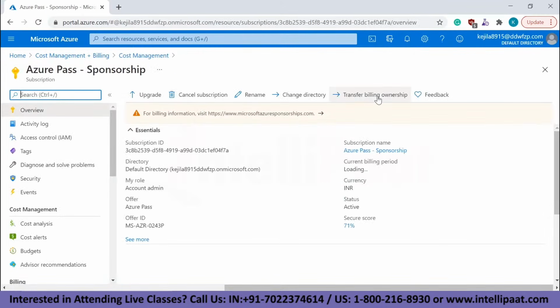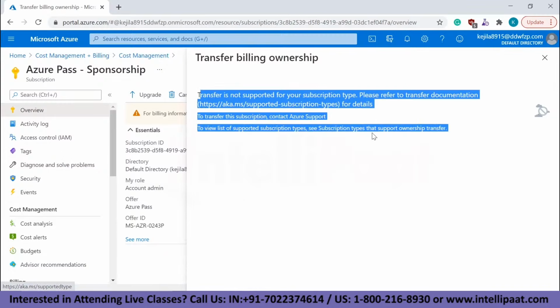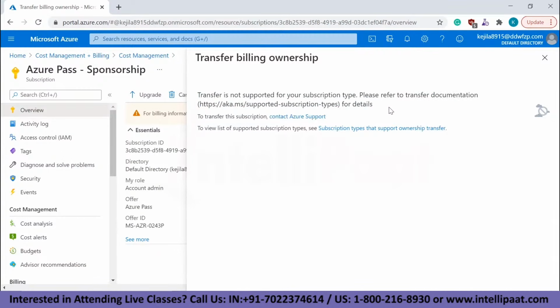Over here you get an option to transfer the billing ownership. You can click on this and you'll get the option to transfer it. But this type of subscription cannot be transferred because it's a sponsorship subscription.